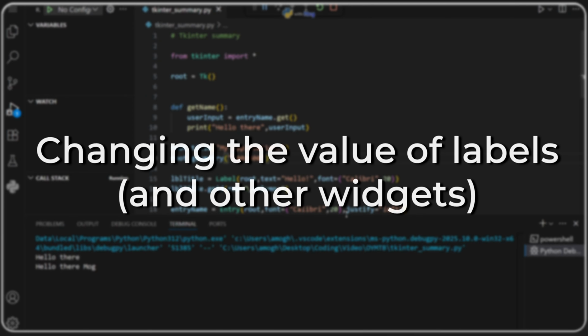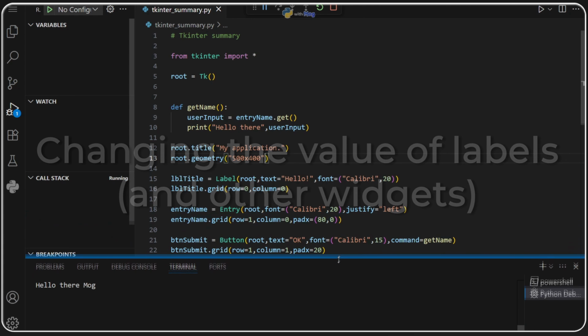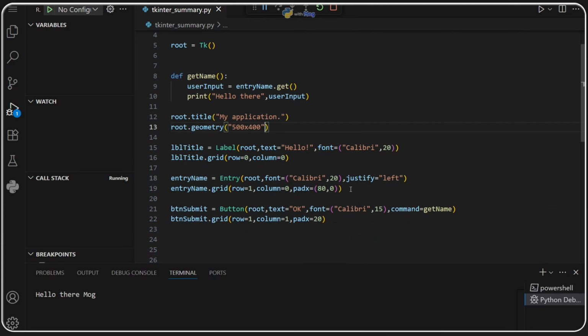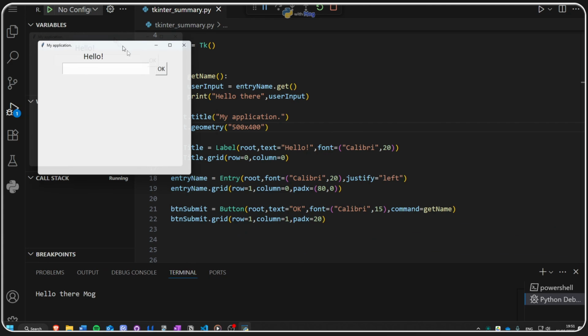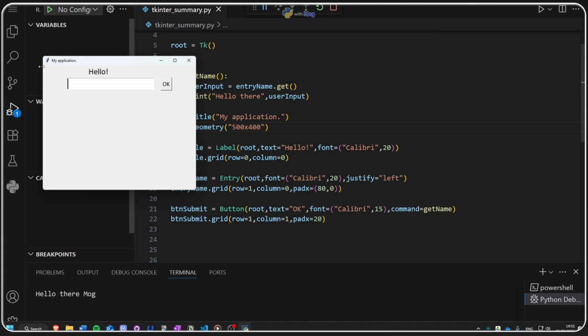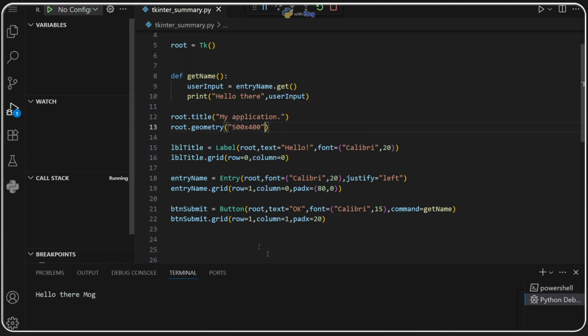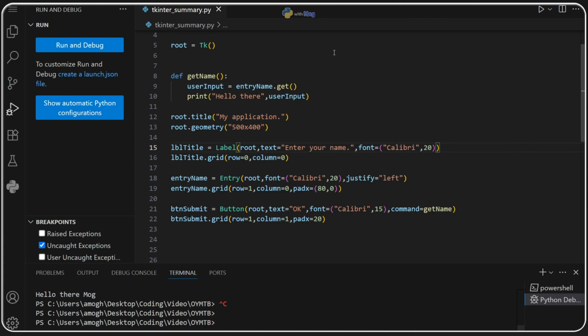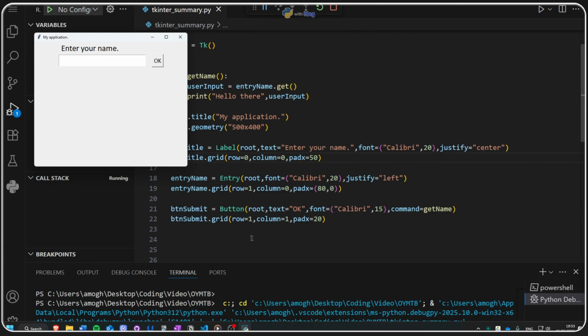So now let's use our application that we've made. Let's make it greet the user, but this time on the screen, right? Because if a user is using this GUI application, they're not going to see the console. They're not going to see this bit. They're not going to see the terminal. So we can actually alter this one instead. I'll show you how to do that now. So let's start off by calling this enter your name. Let's make it a little bit more clear what we want to do.